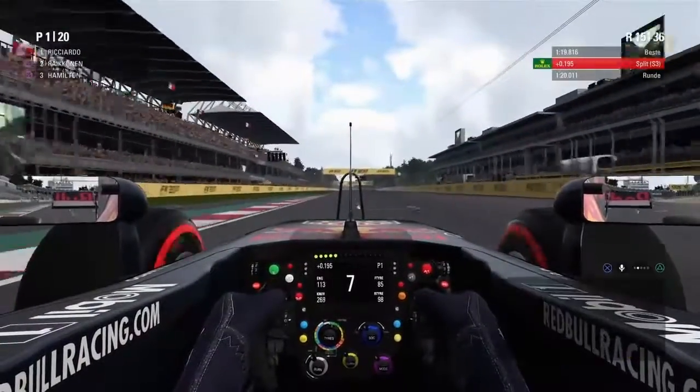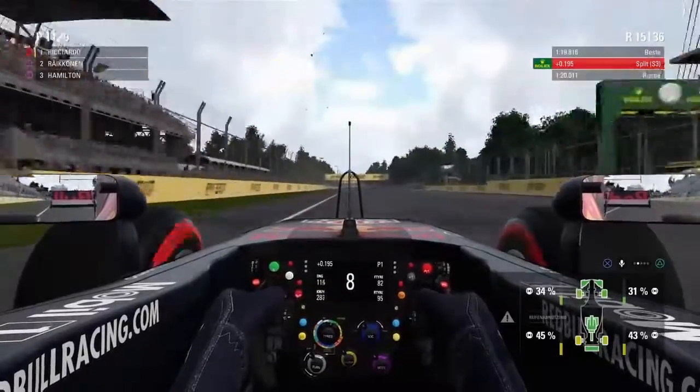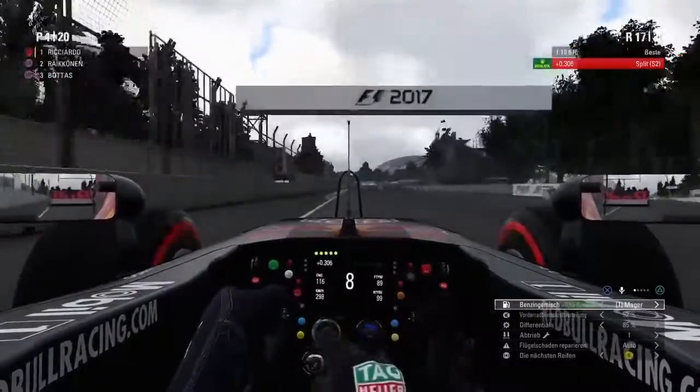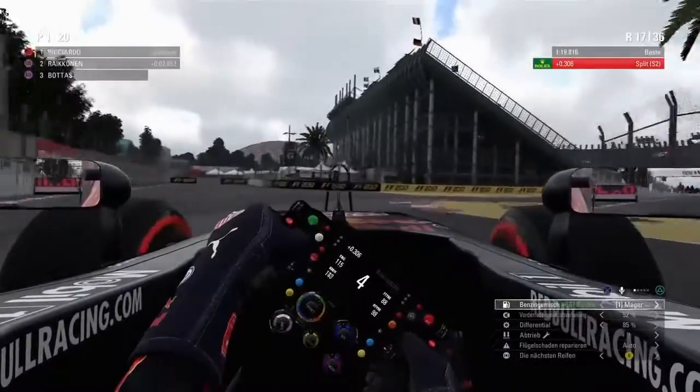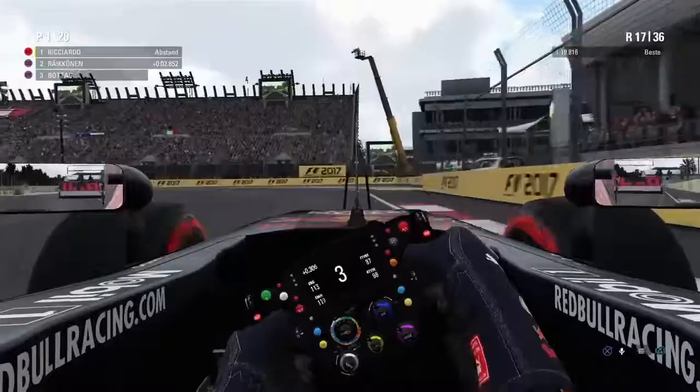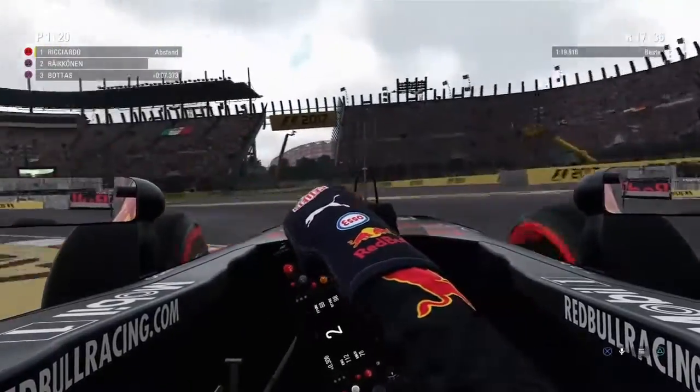tires, and he was closing us by quite some margin per lap. So yeah, we try to push more and more with every following lap, and here you can see it already started to get very damp, and the first few clouds were appearing.